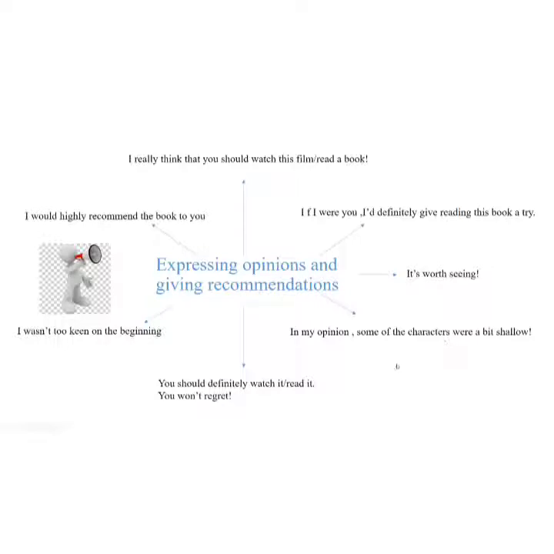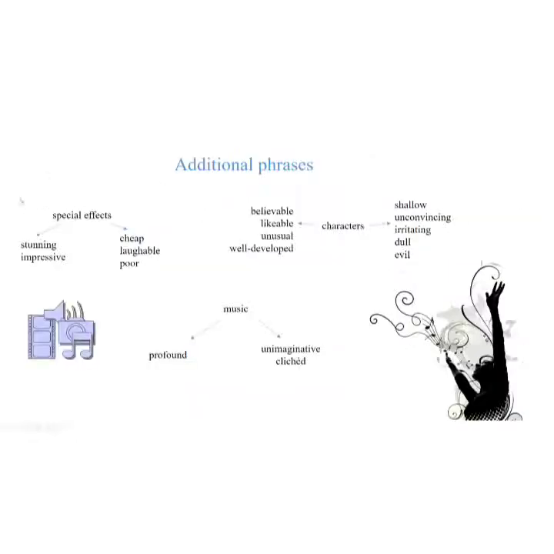Some of the characters were a bit shallow, and shallow, we remember that it gives us a not good opinion. Also, additional phrases to describe special effects, maybe positive like stunning, impressive. Tip. By the way, it's a simple adjective. Poor as well. Laughable. Music could be unimaginative, cliche, like it's boring and profound. And characters, how they play.